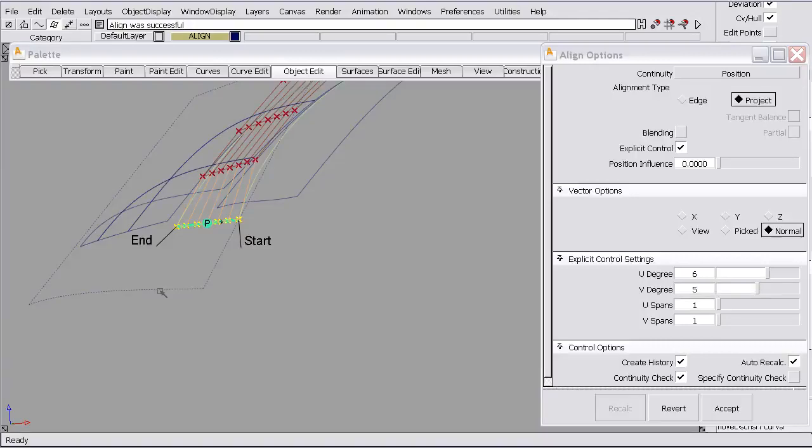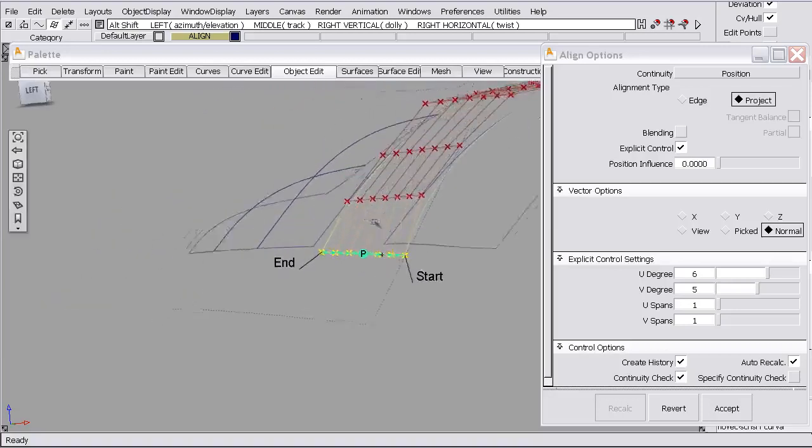So we'd like the Align function to always determine, based on the current location of the surface edge, where to project the curve. So if any modifications happen to the surface, the projection gets updated, and we're constantly matching to the surface face, not to an edge.